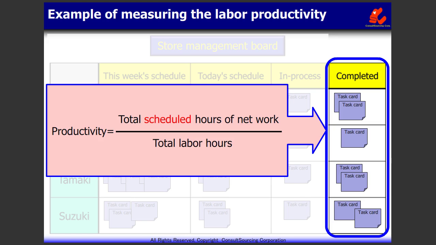Labor productivity serves as an index to evaluate the changes in a team's productivity. This is simply a relative index, therefore cannot be used as an absolute index to evaluate the difference of productivity among teams. The point here is to use the scheduled work hours for calculation. The scheduled work hours are used as an alternative characteristic of the output value of a certain task. Scheduled work hours are estimated based on the standard estimation method of the team.